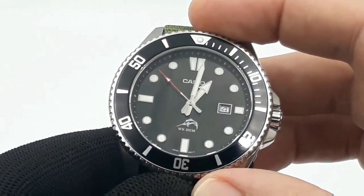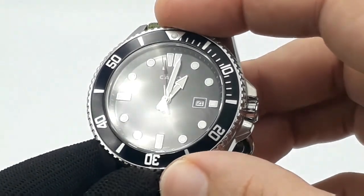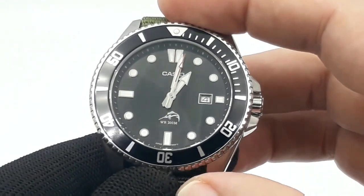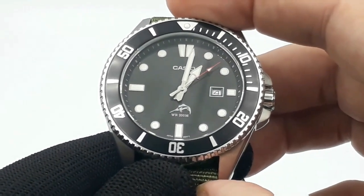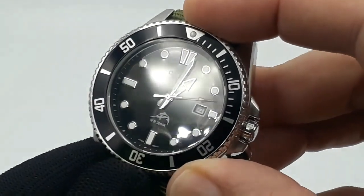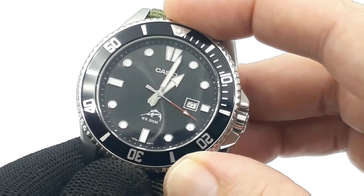Dial. Pleasantly minimalist, especially for Casio. None of the advertising spec listing that they put on lots of their, especially digital models. Nice glossy sunburst black dial.